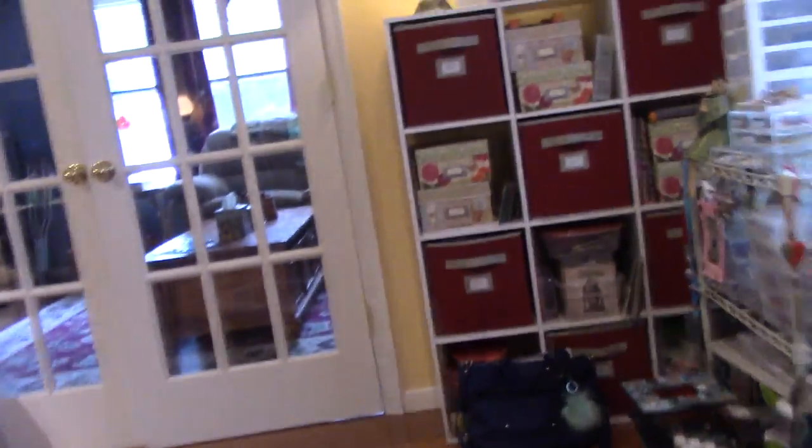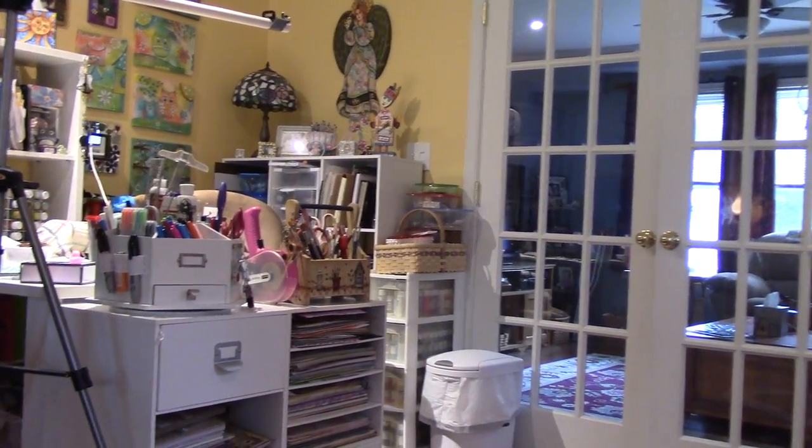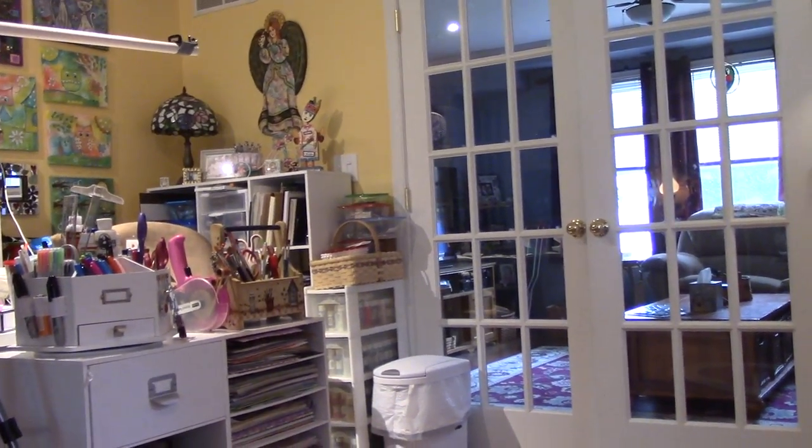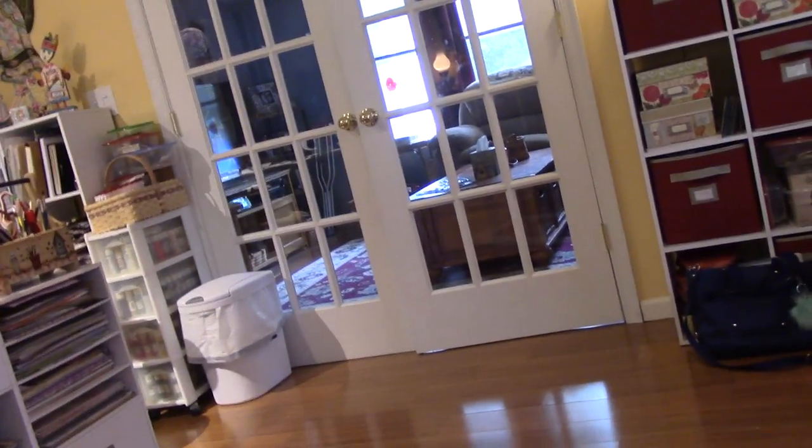But then these, again, are the nice big bins, and I love these things. They're perfect. I'll close those doors and just sit on the chair and show you. So this is this side — there are two nice-size walls. And then I put those big 12-cubby things there. I put a lamp on each one, so it kind of looked really neat when I first got up here before I just kept bringing stuff up.